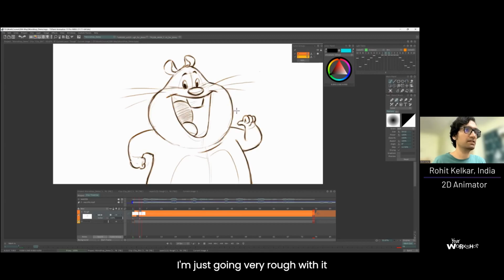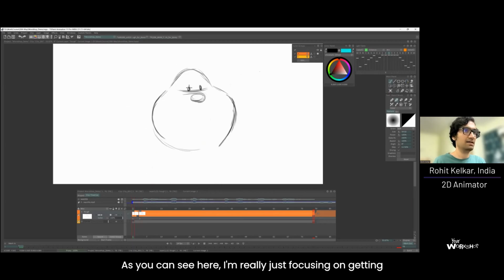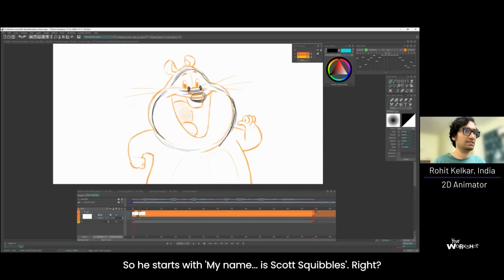I'm just going very rough with it, and sometimes even deconstructing the character. If I turn off the light box, as you can see here, I'm really just focusing on getting the performance right now. So he starts with, my name is Scott Squibbles, right?